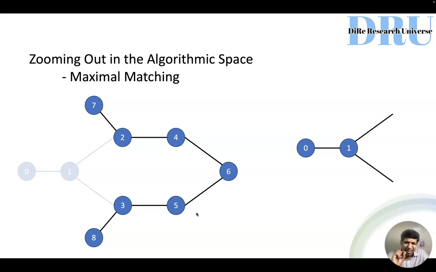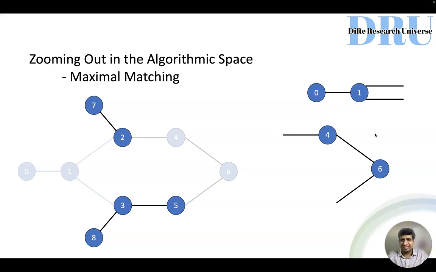I kind of tweak the maximal matching algorithm a bit by also storing the edges that are connected to the vertices picked that were endpoints of the edge picked during maximal matching. Simply saying that we pick the edge connecting 0 and 1, then simultaneously I will also store the information of the edges that are connected to vertex 1.